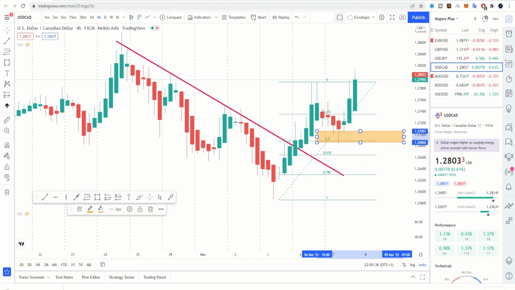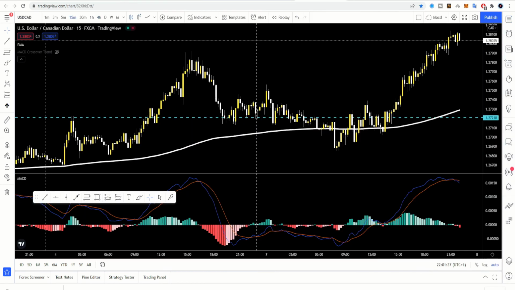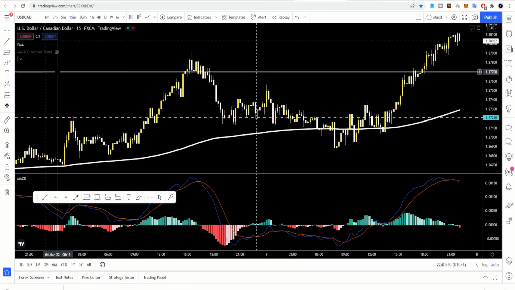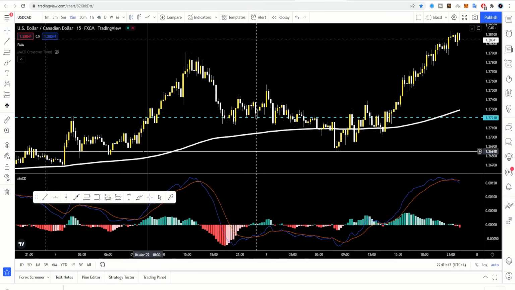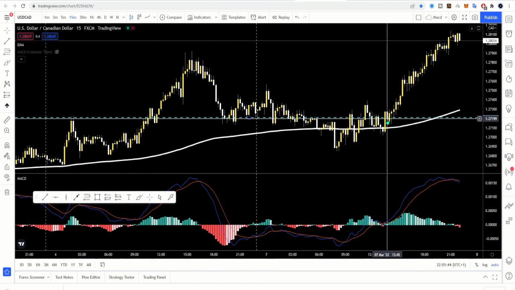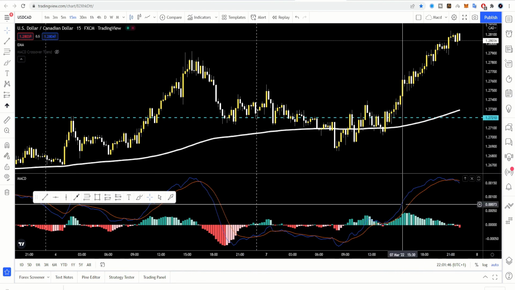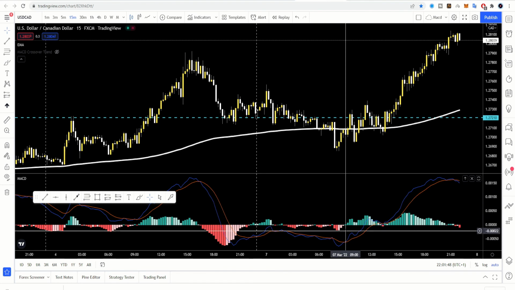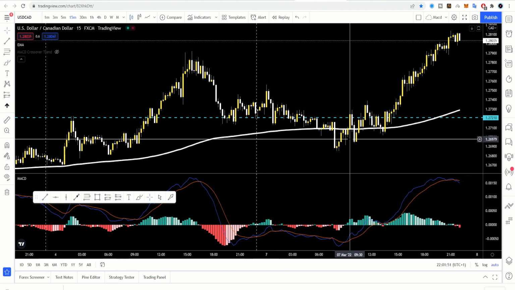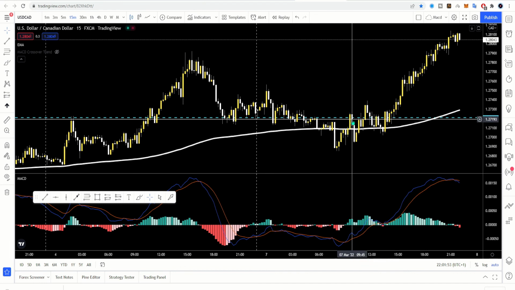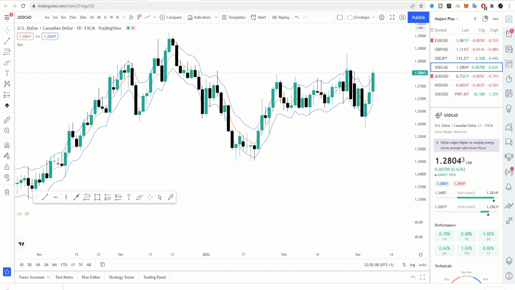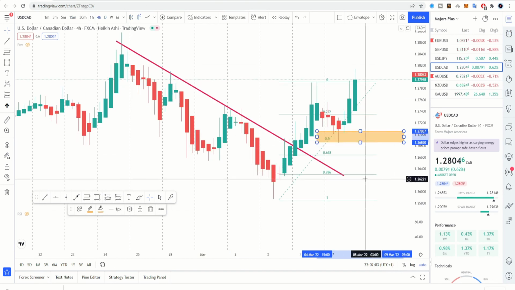The way I'm entering on this trade is I'm using normal candlestick patterns here, and then using a 200 moving average to confirm a trend, and then waiting for a crossover of a MACD. So this is your entry here, but not before you've already done your homework and looked at the situation that you have here on the Heikin Ashi. There's a few things that need to be looked at first before pulling the trigger.